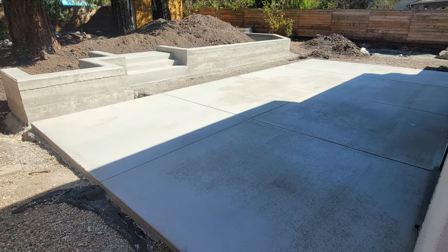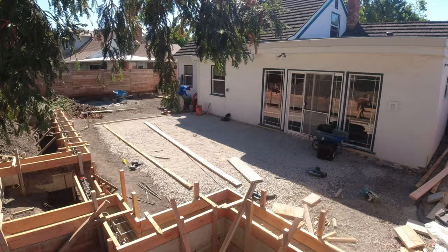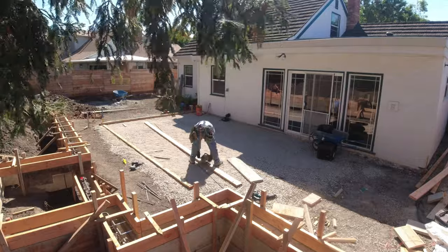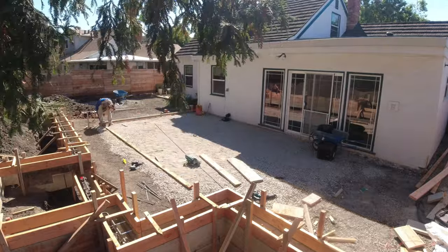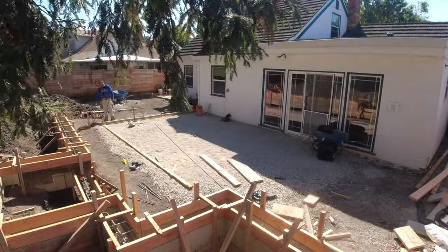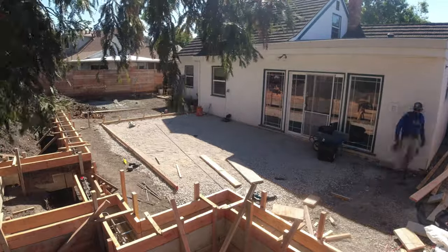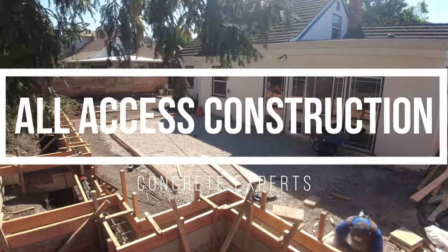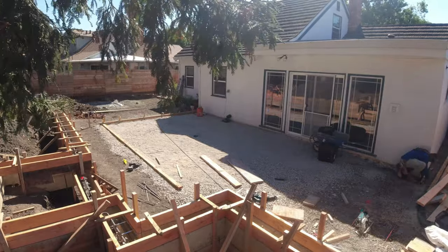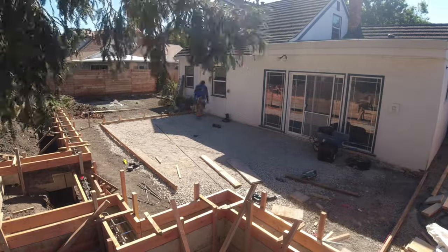For the retaining wall we did a quick pour in the front, and this is the patio for the backyard. It's 450 square feet, four inches thick, number three rebar, 16 inches on center. My son broke out everything and took it to the front — he did a good job. There are plenty of videos out there showing how to pour concrete and what tools to use, so I won't get into all of that. If you're in the San Francisco Bay Area or Sacramento area and need some work done, we're the ones to do it. Any questions or comments, leave them below. It's 450 square feet, simple broom finish concrete.